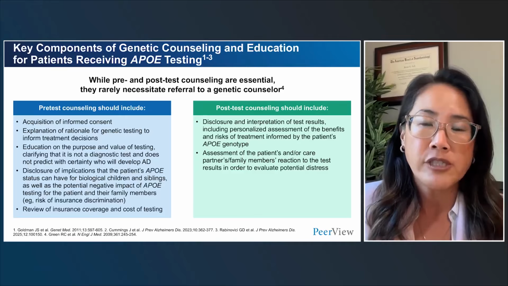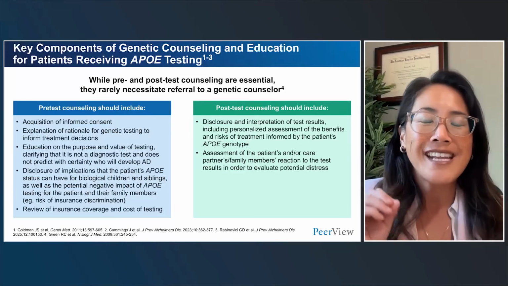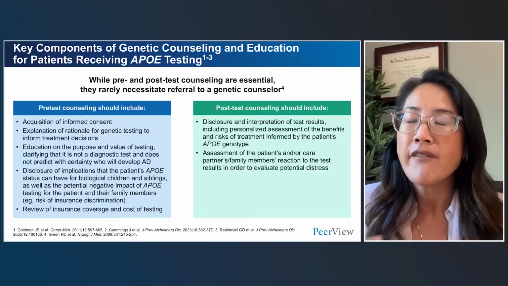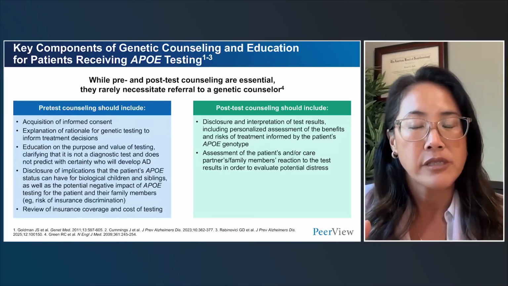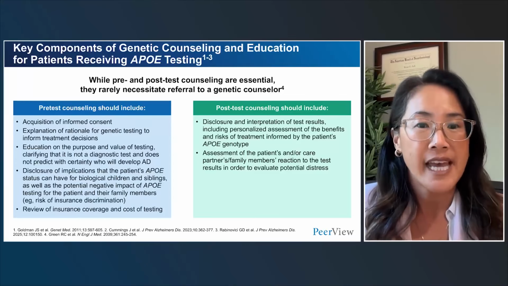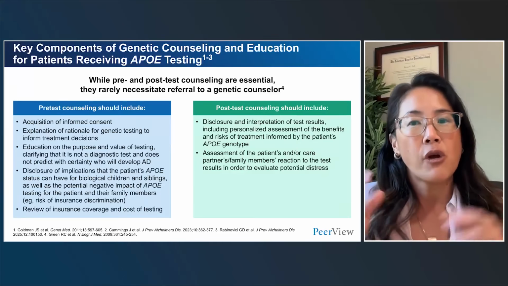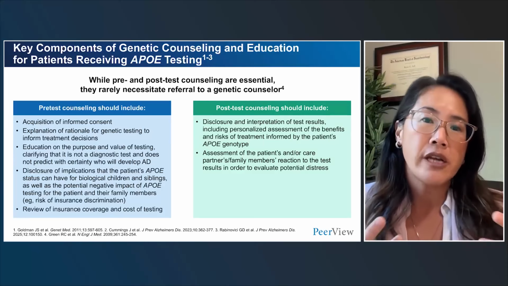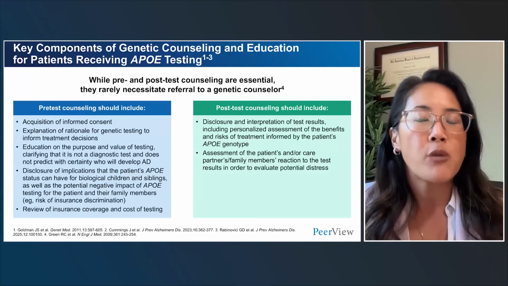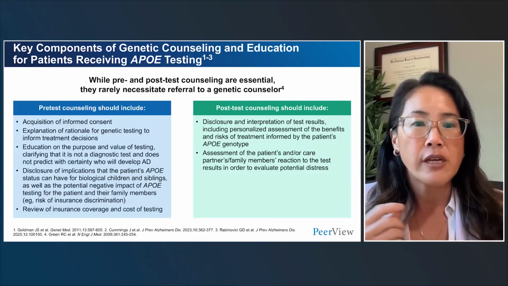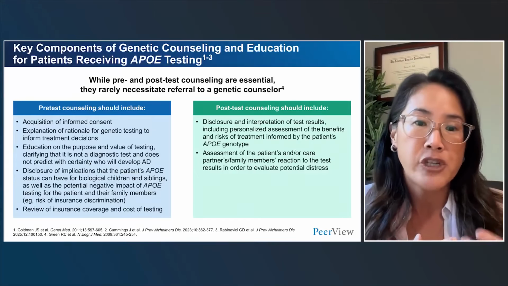And then APOE genotyping also helps determine risk for developing Alzheimer's disease. And any of this test result may have implications for family members of the patient, specifically the children and siblings, and understanding what that might entail. And then finally, thinking about insurance coverage of the testing. And so going forward, patients and families have their eyes wide open for what the test involves and what we're testing for, so that when we do the post-test counseling, we can understand what that disclosure means and what the benefits of the genotyping are.